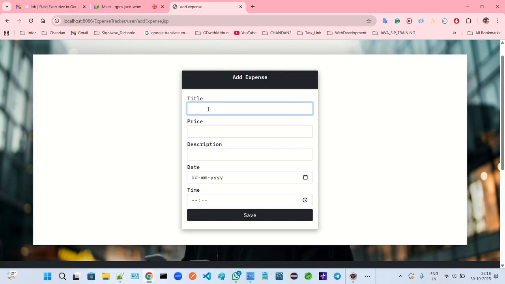So what is the title? Suppose I have a Nokia G342. Price: 12,999.